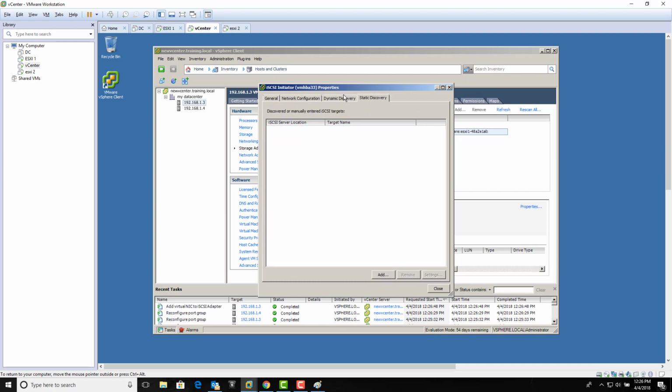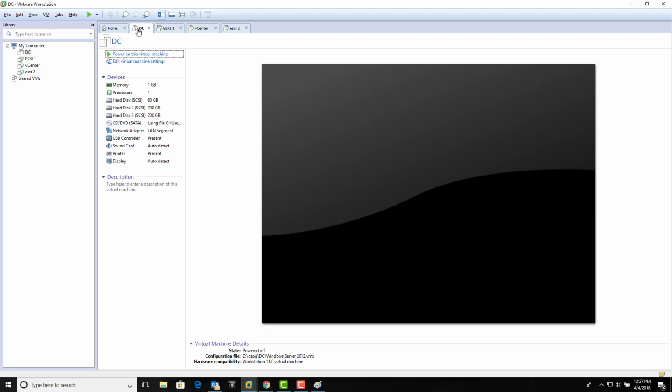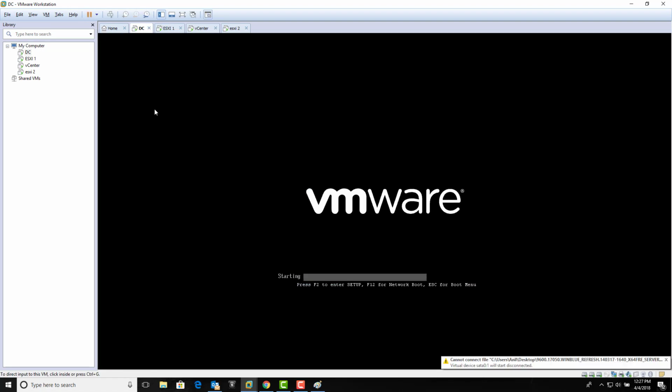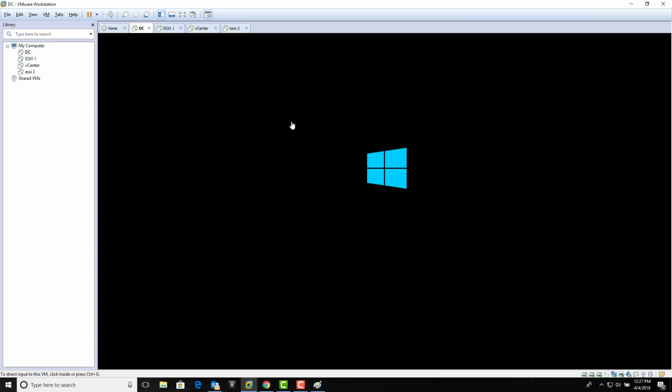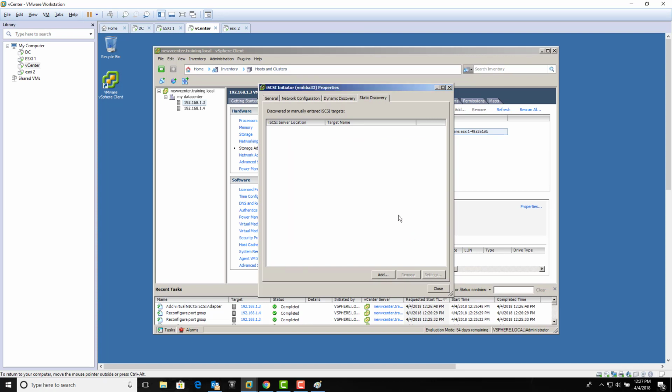Discovery, I have to go ahead and add the iSCSI server address and iSCSI target name. So just know what is the iSCSI target name that we have given. Oh, the machine has got turned off. Okay, let me just power this on once. So once it is powered on, we will do it. Here you can add it on the dynamic discoveries also, it can be added.